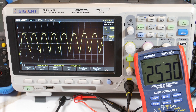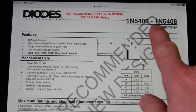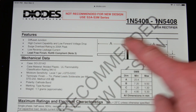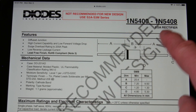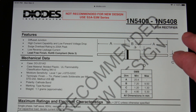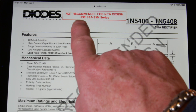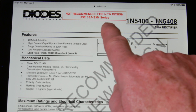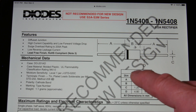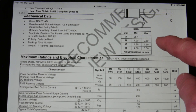I'm going to go ahead and turn it off. So this is the diode series I was using, and it's from Diodes Incorporated. This one says it's no longer recommended for new designs, though it's been around for a long time. I actually use the S3A and the S3M. Let's look at some of the things you want to look out for on the diode.